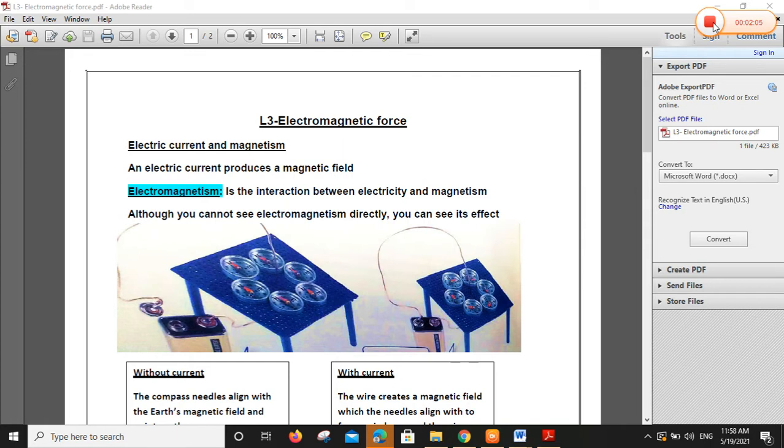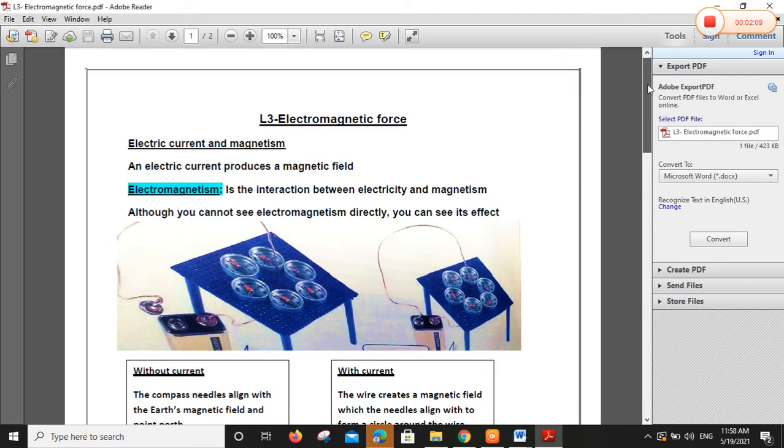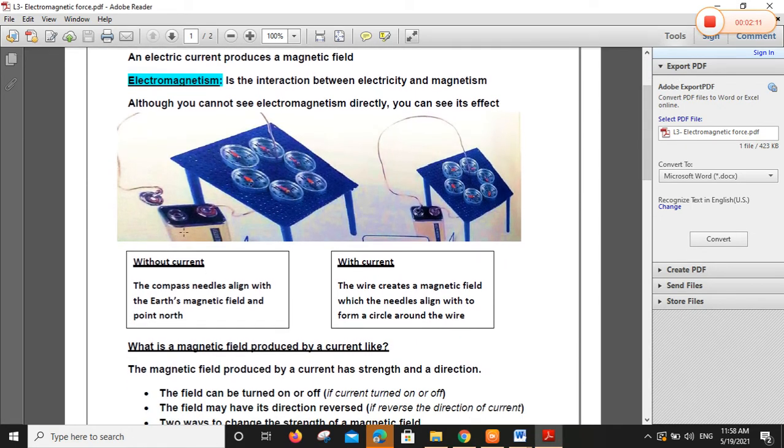Yes. Look at the circuit. Look at the source of electricity. This is a battery, the source of electricity, and we have a conductor wire connecting the poles, positive and negative, and the wire passes through many compasses.